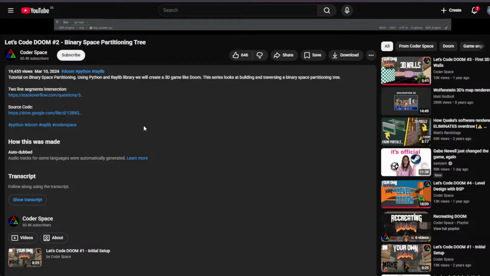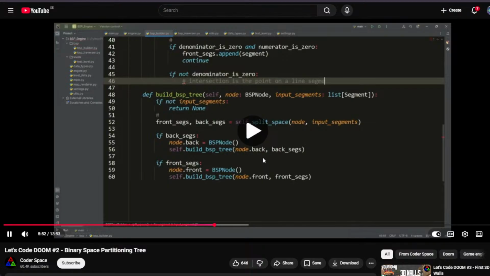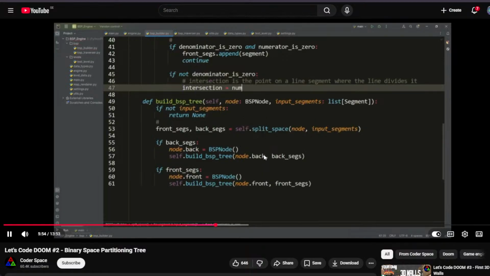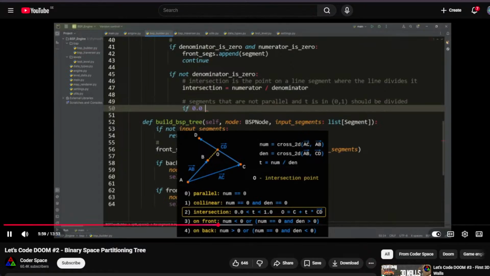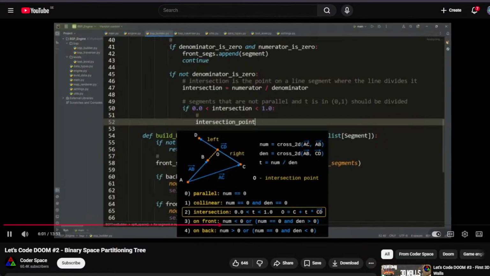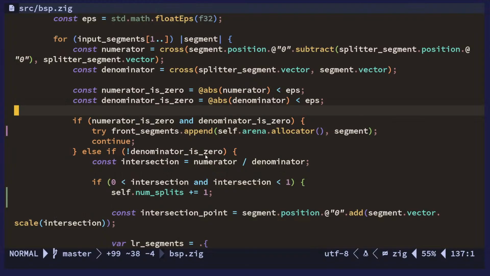Two line segments intersection. Okay. And if their ratio is between 0 and 1, we can find their intersection point. In this case, our initial segment is split into 2 new segments. Numerator over the denominator. So if the denominator is not 0, which is what they also say here, we get this calculation, numerator over denominator.